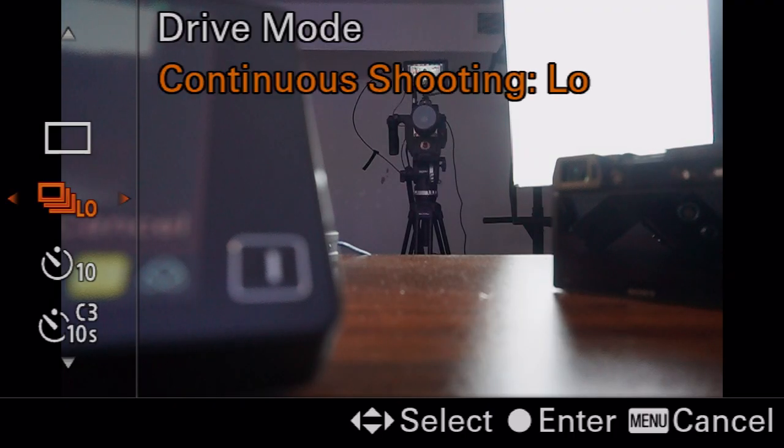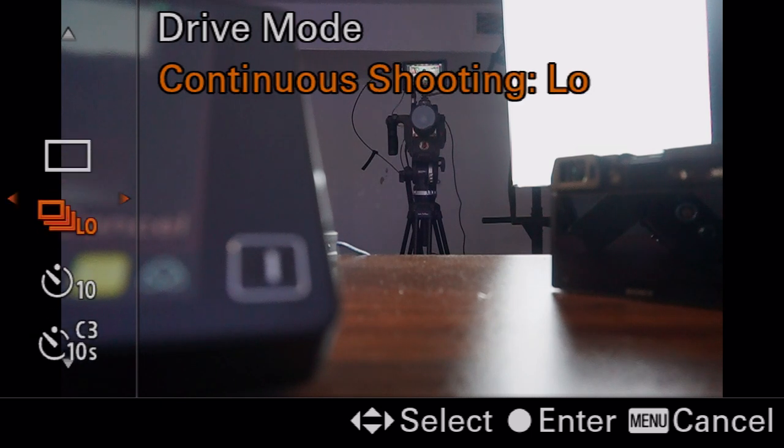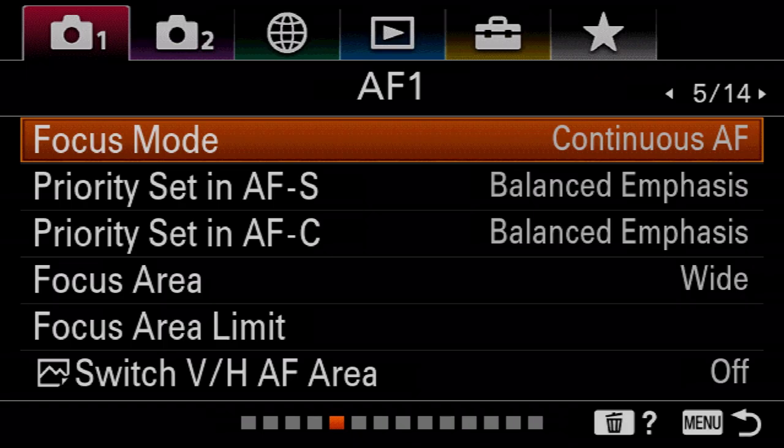Drive mode — it's really going to depend on what you're shooting. In single shooting mode it's one photo at a time. For drive modes: low gives you about three to five frames per second; high and high plus give you a lot of frames at the full frame rate. Personally I like to shoot at drive mode mid — I find it gives me the best results because on high plus I just end up with way too many nearly identical photos and it wastes my time. I like mid unless I really need to set it to high plus.